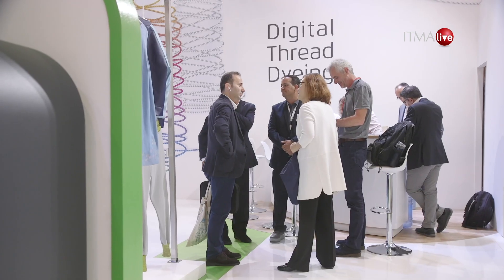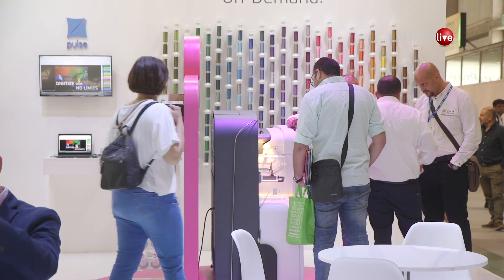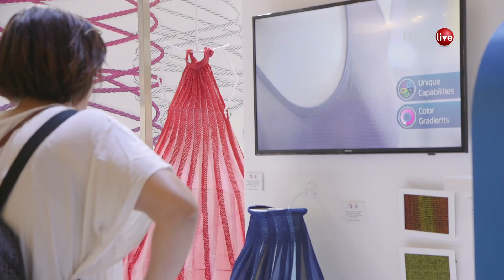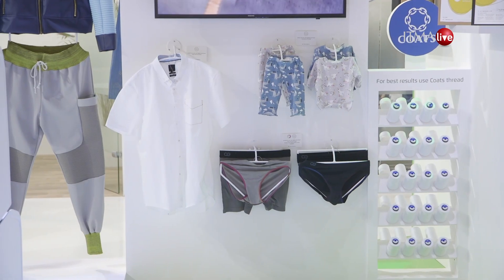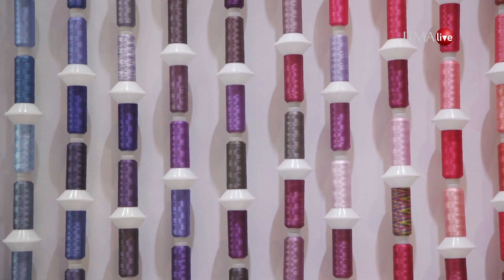Digital dyeing technology. Alan, can you just run that by me again? In simple words, we take the white thread. We have a technology that takes in white thread and produces from a million colors a thread that is able to be used immediately by the textile industry across different sectors. This is an industrial paradigm shift. Instead of the huge, challenging ecological aspects of dyeing thread, manufacturers and customers have the ability to produce their thread directly at the point of manufacturing.